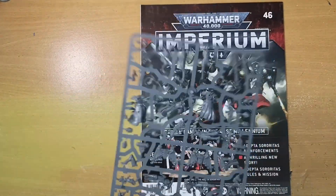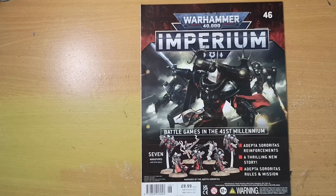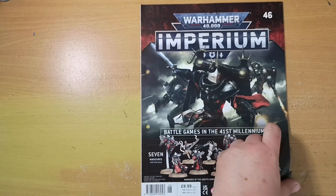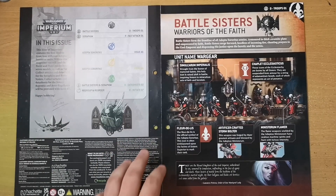We will get the other half in a few issues' time, but really good stuff — you can get going on painting these right away, very similar to how you've already painted your existing models. The Sisters are one of the armies I was most looking forward to seeing, and they're definitely my army of choice for 40K. It took me a long while to decide, but yeah — really good stuff getting into this issue.